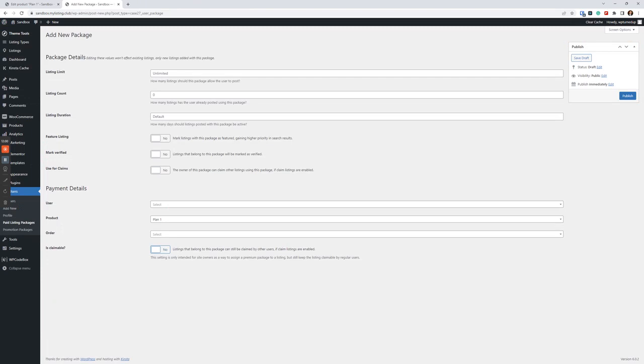So again, with the package details, the paid listing packages, it allows you to overwrite and add more of a premium listing package to the listings that are claimable. Okay, we did the claim listing page. So we covered that. We covered the short code. Claim packages, like regular listing packages, can be created as WooCommerce products. As I mentioned in the project template, please refer to the listing packages and listing subscription packages task cards for more information on that. And then you can also, let me pull up a guide here.